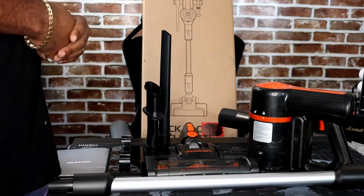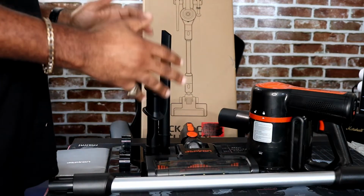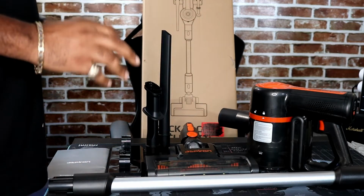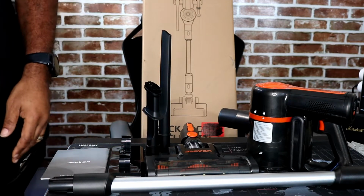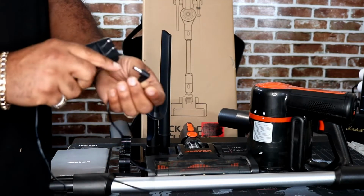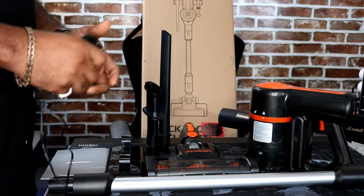Okay, we got everything out of the box. Man, that was a rough process trying to get it out. They had the thing packed so tight, I had to wrestle with it and squeeze and everything. But anyway, they had that thing packed real good. Here's everything you get inside the box. And this one you get a cord. The cord is designed to go just to the product, so make sure you keep up with this one.